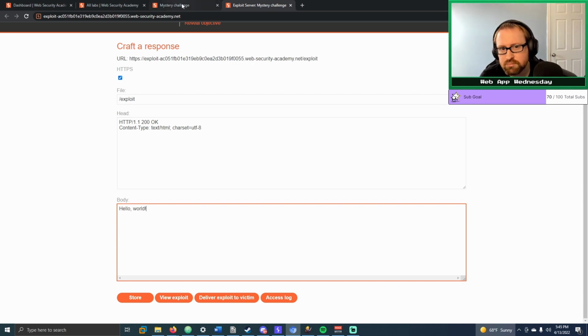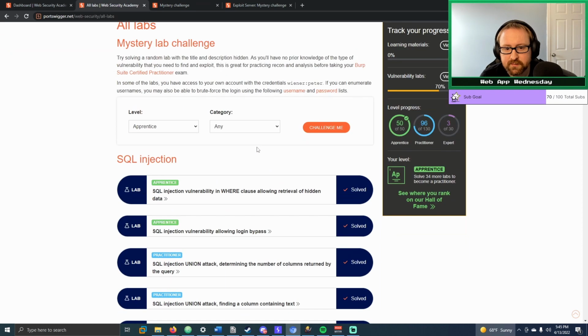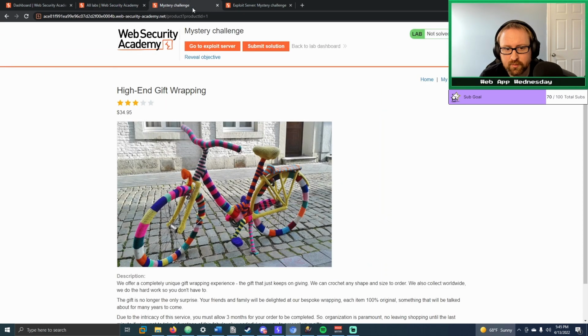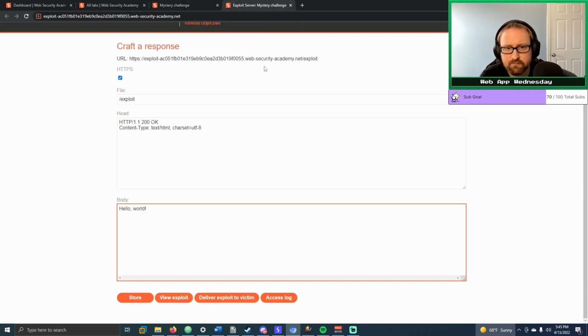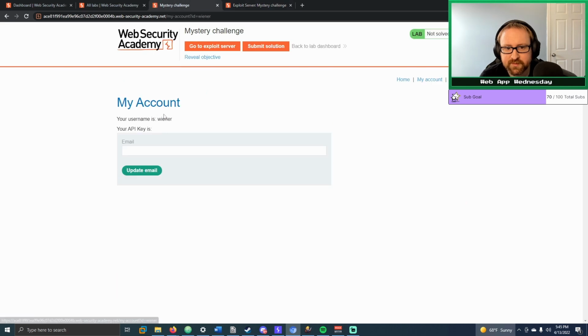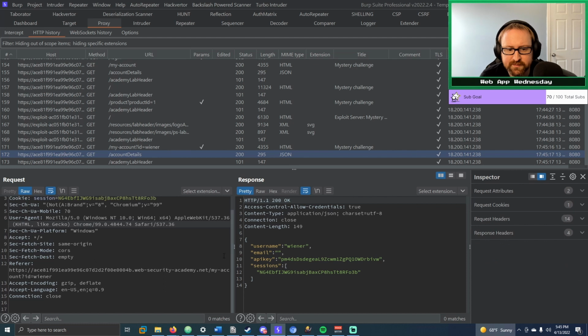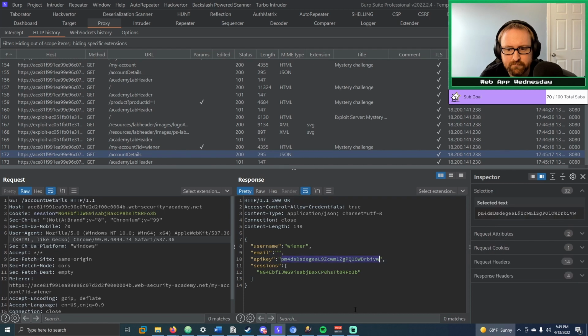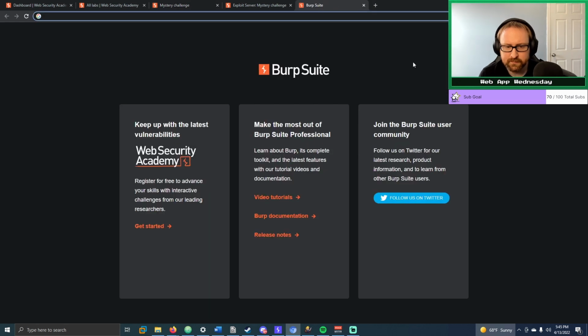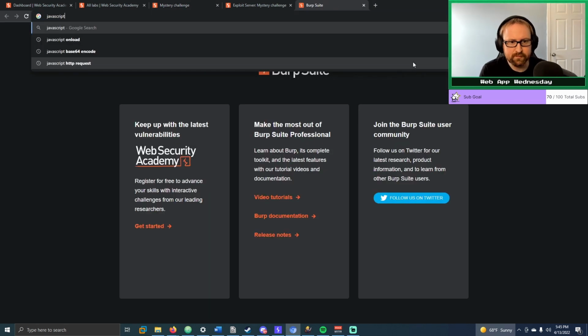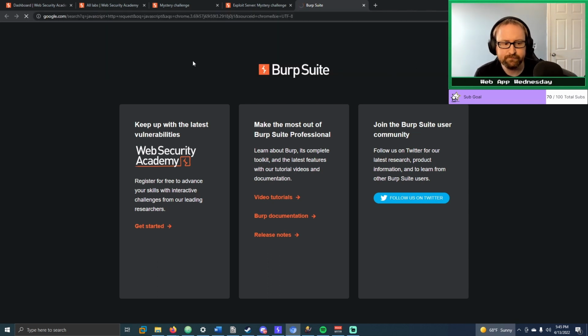So I wonder if it's supposed to be some kind of cross-origin request something. What I'm guessing is we're supposed to get this, right? Which means we need to get them to send a GET request to account details, and then we need to extract the API key. So let's do JavaScript. There we go. JavaScript HTTP request.